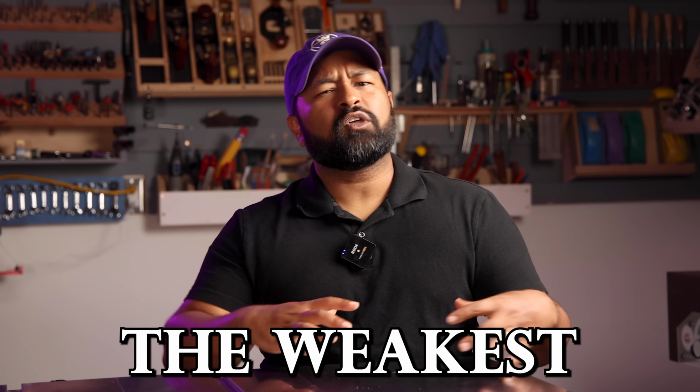The best way to reduce sawdust exposure is to capture it at the source with a dust collector or an extractor. But because these fine particulates can spend hours lingering in the air, it's really not a matter of how good your dust collection is with this expensive Festool sander as an example, rather the weakest link in your shop, like the circular saw that I showed, or perhaps your miter saw. Now, there is a solution to all of this.